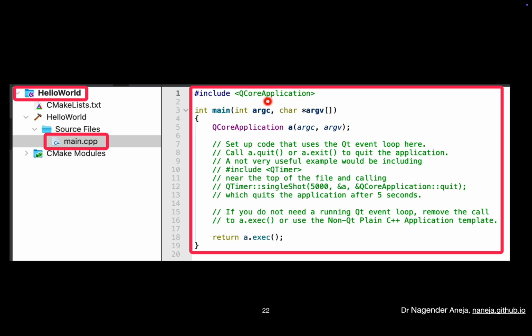And it says QCoreApplication, int main argc argv. So it is receiving some arguments and passing them to the QCoreApplication. The arguments received are passed to the application, and then it returns an event loop for that. If you do not need to run a Qt event loop, remove this call. If you are not using GUI or something, there is no event-based programming, so we need to comment this. Otherwise we need this. Since it's a console application, we actually don't need it, so we can comment this. So that's our main application, and we are passing this to the core application. So that's the common structure here.